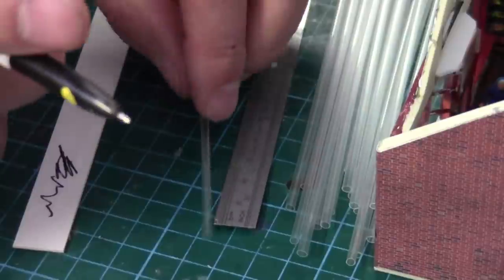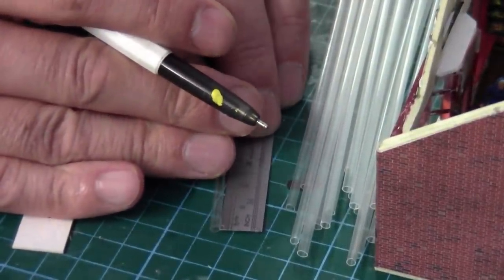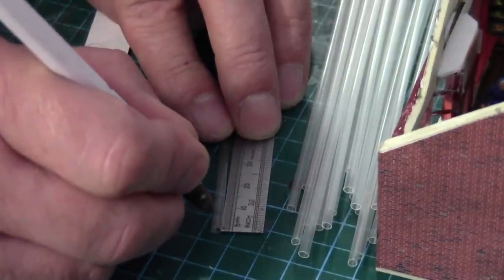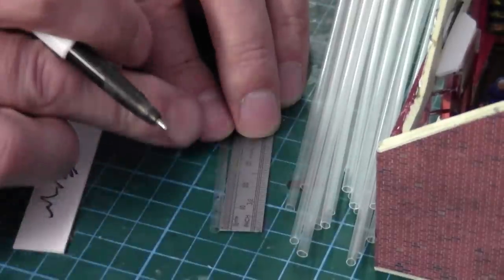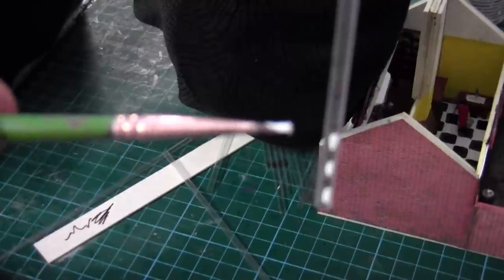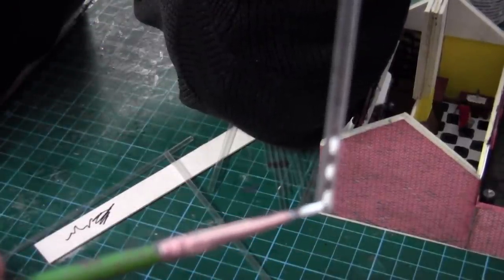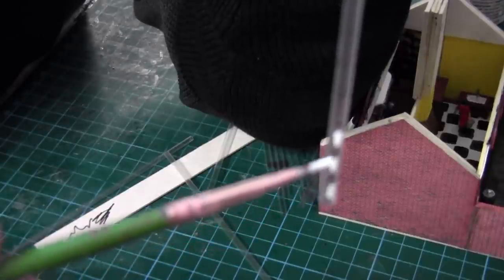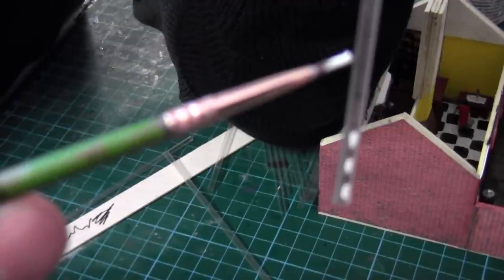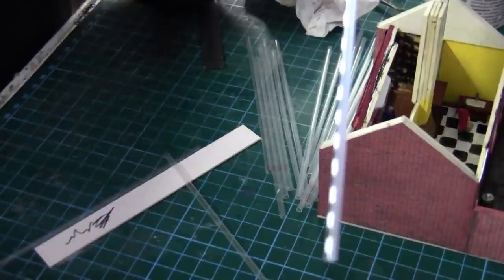Let's just see. So firstly, I need to mark the straw in 6mm intervals. So I'm just marking the straw. Once you have added your lines 6mm apart, then it's just a case of putting a little bit of paint on, no more than about 3mm in length. These are becoming the labels on the jars. So now we'll just let these labels dry.